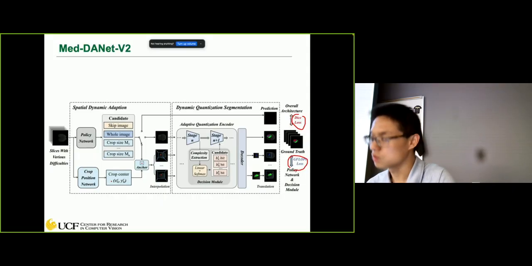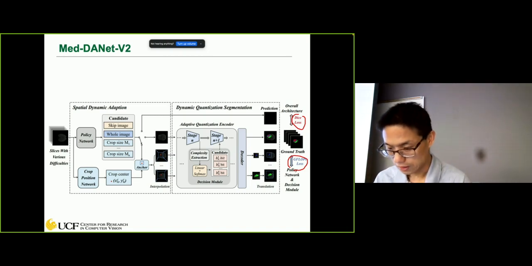So we use these two types of loss in joint optimization, hopefully so that this policy or decision network is able to make better decisions to achieve the optimal trade-off between accuracy and efficiency.